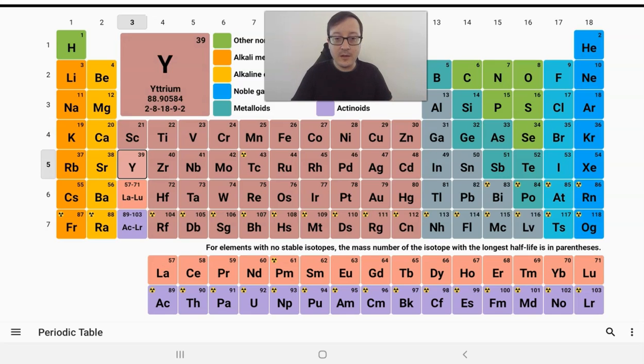So there you go. That's kind of all the information we can get off of the periodic table. And as we'll see, we'll be building on this throughout the semester. We'll have, in fact, an entire chapter just on things we can do looking at the periodic table, properties we can predict. All right, and so that's our introduction to the periodic table. And again, we'll see this again in the future when we look more closely at the periodic table.